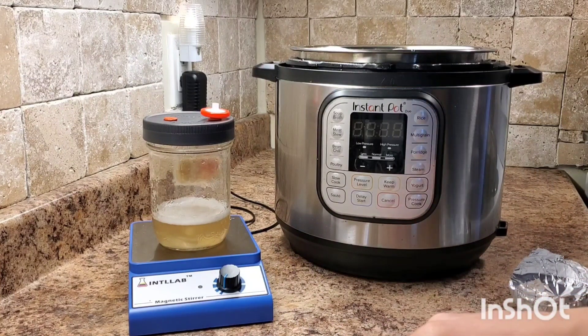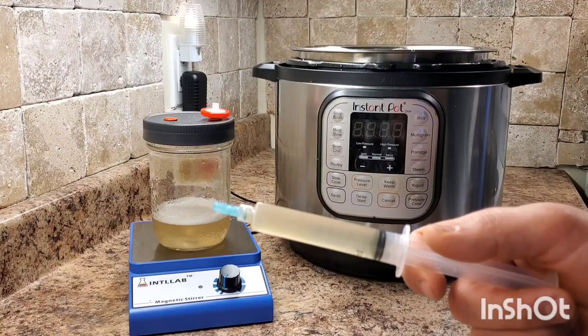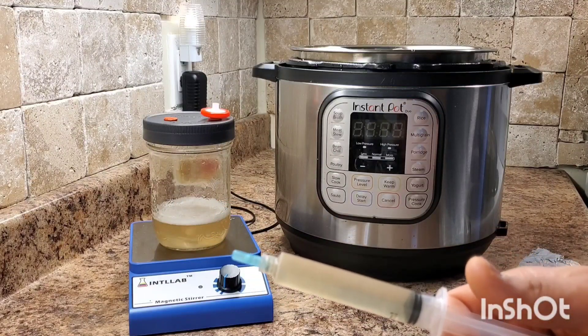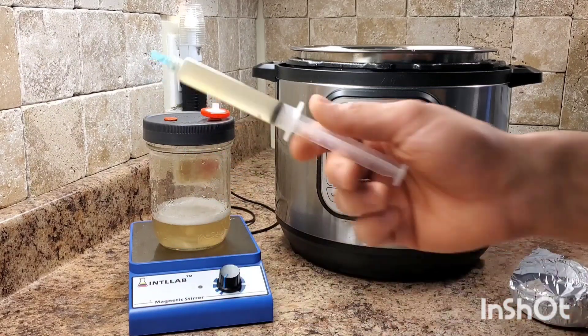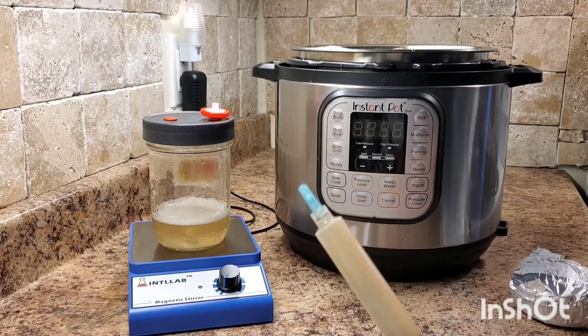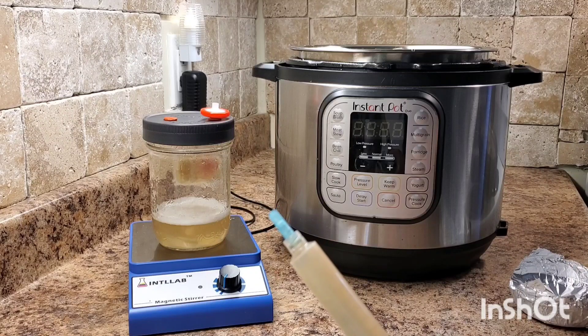By using this technique of creating new sterile liquid culture, we can easily expand our previous liquid culture exponentially. Before you do that, you almost always want to test your cultures on agar to make sure they're clean — and even after you inoculate your new batch of liquid culture — because you can easily run into contamination problems and you don't want to be inoculating grain with contaminated liquid cultures. But it's pretty simple and not too hard to avoid these issues, and it will really save you a lot of money in the long run.